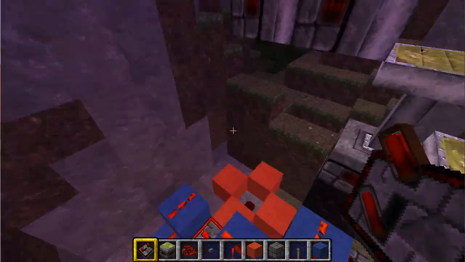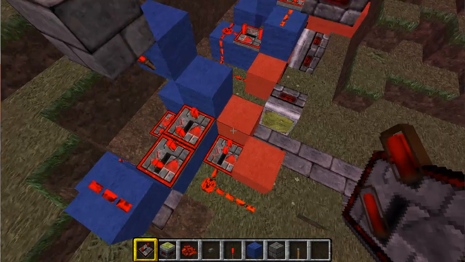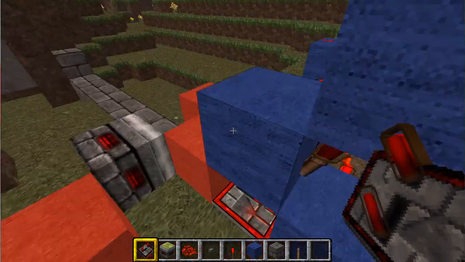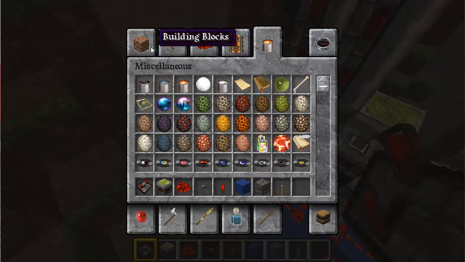So I'm going to do the green one now. And I had to add something to the red here. So I added this to the red, which isn't part of the pulse limiter, but it's necessary for what this does. So yeah, and now I'm going to go ahead and do green.